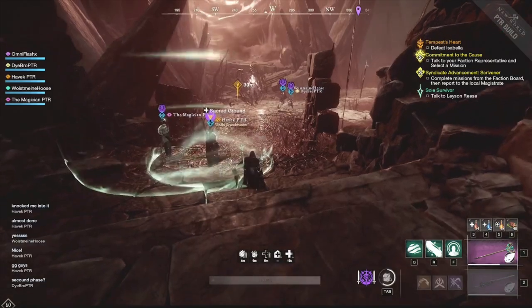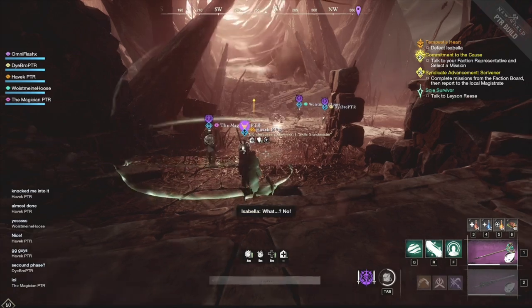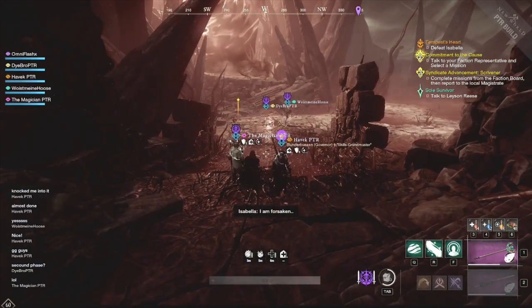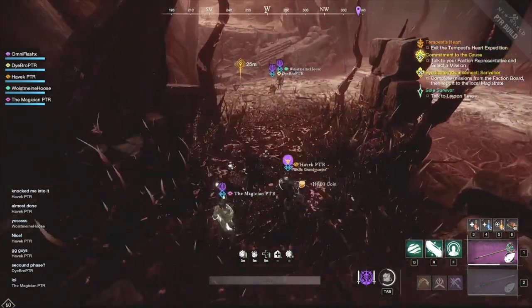Welcome back. My name is Omni Flash, and in today's video, we will show you exactly how to beat Tempest's Heart, the brand new 5-man expedition in New World. It's going to be so easy once I tell you all the mechanics you need to know about the two bosses. This video will cover the two main bosses.